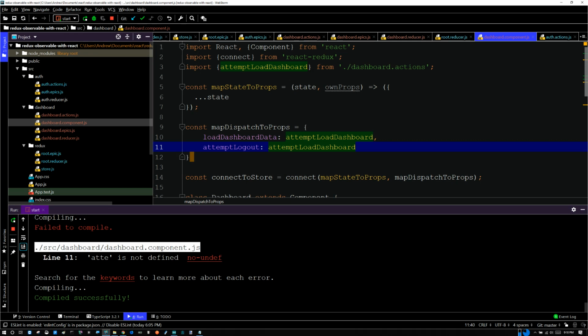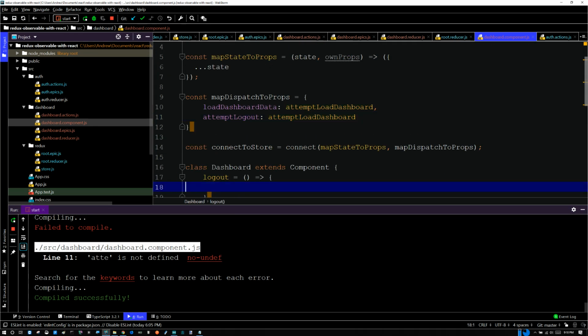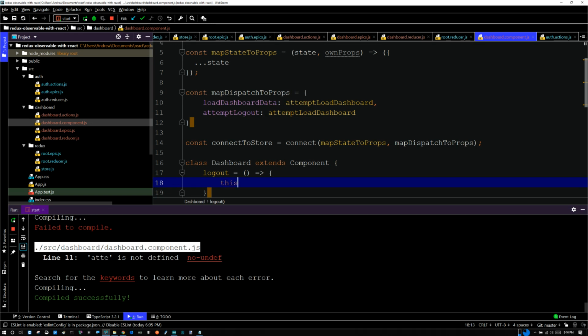Okay, got that registered. So now in our logout function, we can call that dispatcher.